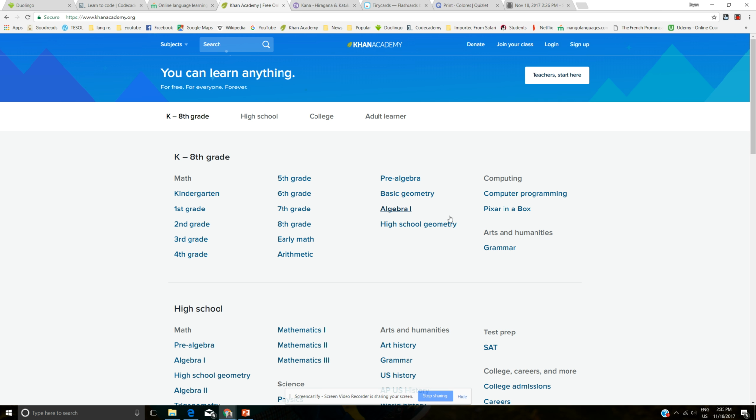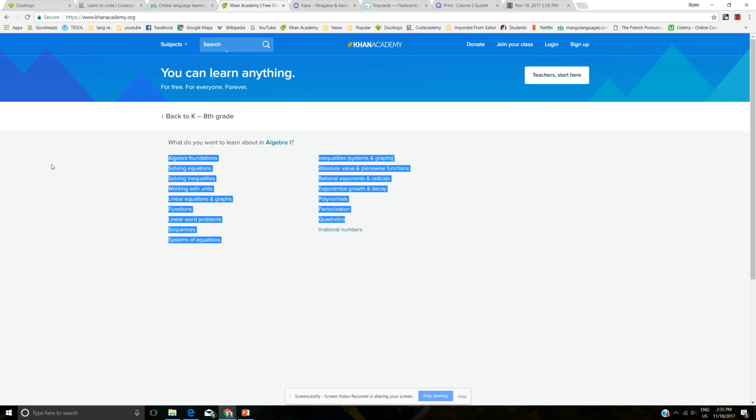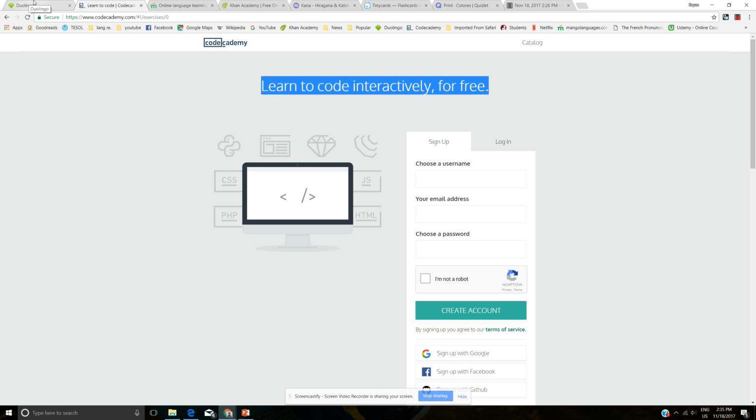But Khan Academy, if you need something quick that you're working with, he has not only videos, he also has practice problems that you can follow along in the dashboard. And then the other one, if you have any computer savvy students, learning how to code with Code Academy. This is how I started to learn how to write Python and another language called Ruby. So if students are passionate about it, I fully advise them to learn it.